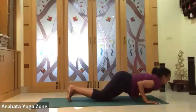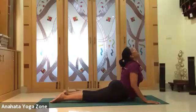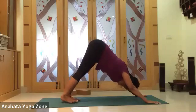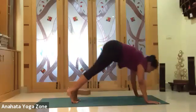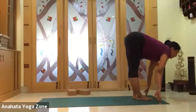Knees down, go down into your chin and your chest. Inhale, roll up Bhujangasana or maybe upward facing dog. Exhale, downward facing dog. Stay here and breathe. 1 or 2 breaths. Look forward. Inhale, exhale out and just slingshot your body forward.